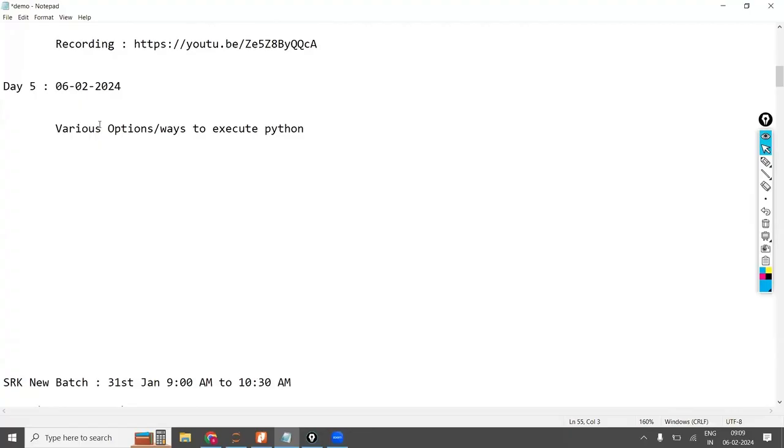The first one we discussed was installing normal Python and, inside that, the Python command prompt. We executed code on the Python command prompt. This is option number 1.